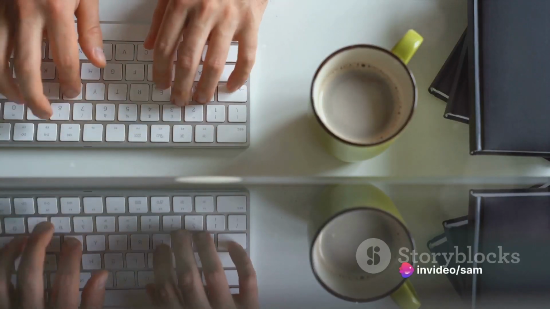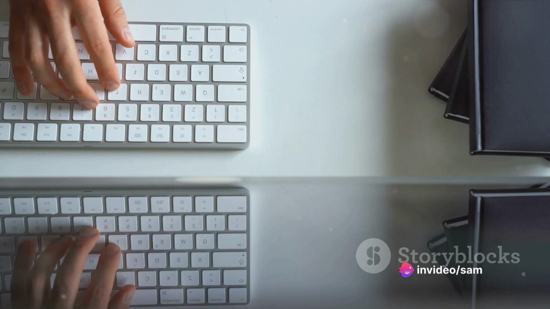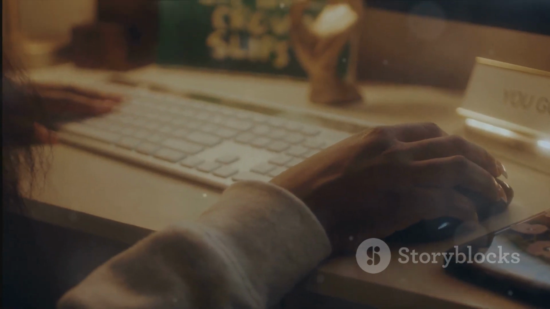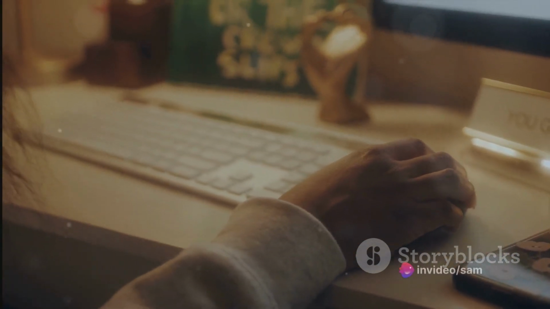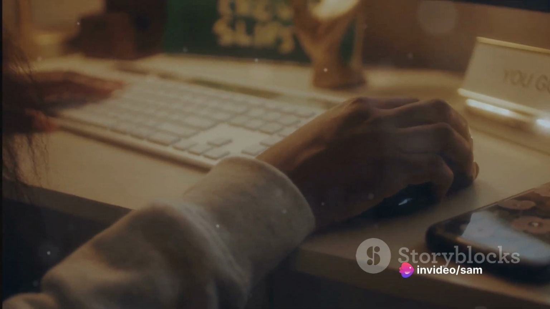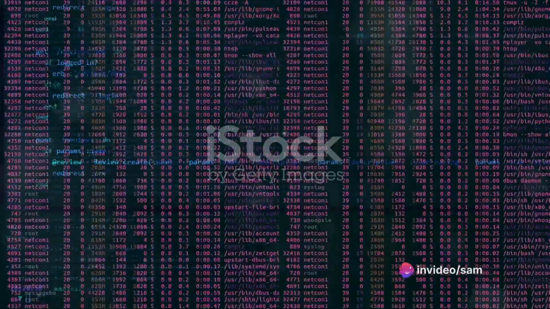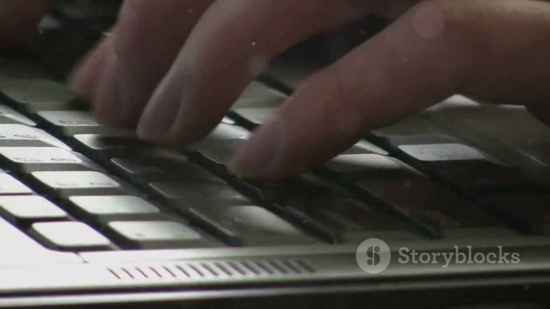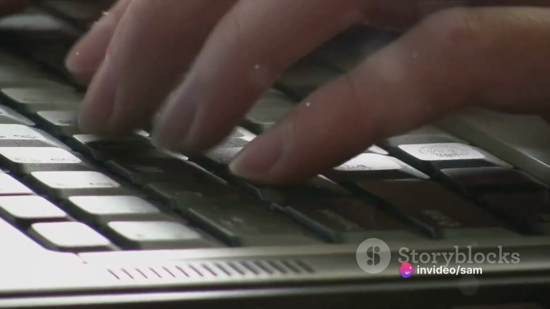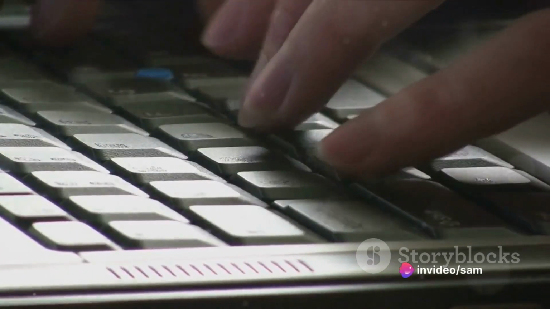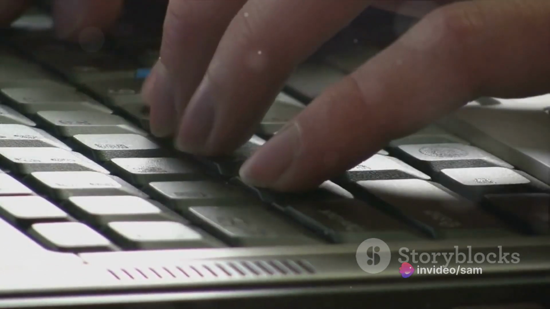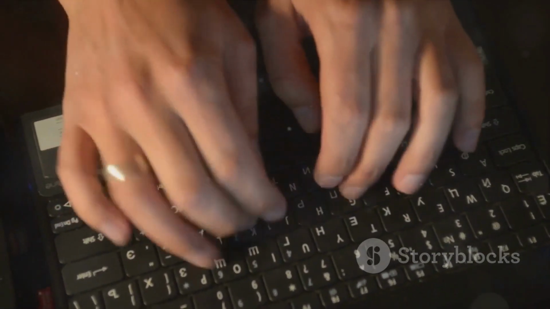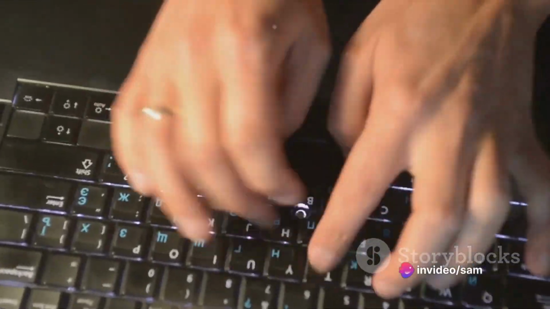Delving deeper into the world of computers, we now find ourselves face to face with the keyboard and the mouse. These two devices, often taken for granted, are the primary channels through which we interact with our digital companions. They are the communicators, the bridge between human thought and digital execution. Let's start with the keyboard. It's more than just a collection of keys arranged in a familiar pattern. Each key acts as a unique command, a specific instruction that the computer understands. When you press a key, you're telling the computer to perform a certain action. Whether it's typing a letter in a document, opening a menu, or even commanding a character in a game to jump, the keyboard is your direct line of communication.